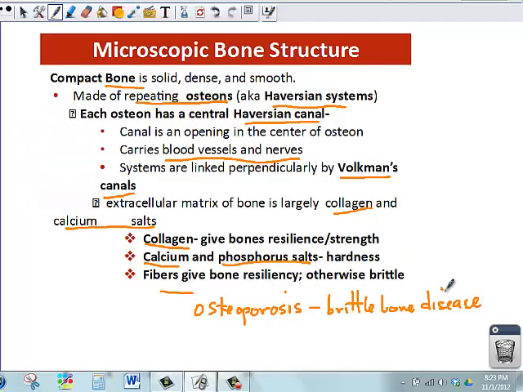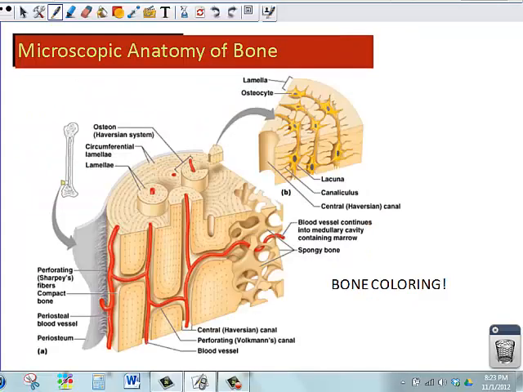So you can think of a bone like a city, made of different circular neighborhoods, like these osteons, and each neighborhood is fed by a major water or waste pipe, the Haversian canal. So these are right in the middle, and there's one right here as well. All these pipes connect to bigger pipes that go through and around the city, the larger Volkmann's canals, which are found right here.